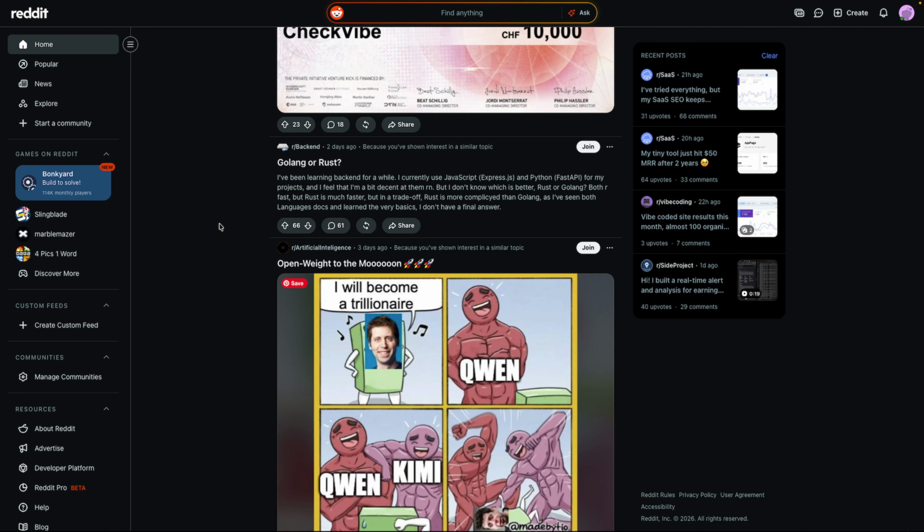First, go to your Reddit home dashboard. This is the main Reddit page you see after signing in. Make sure you're logged into the correct account before moving forward, especially if you use more than one Reddit profile. Starting from the home dashboard helps make the rest of the process quick and straightforward.